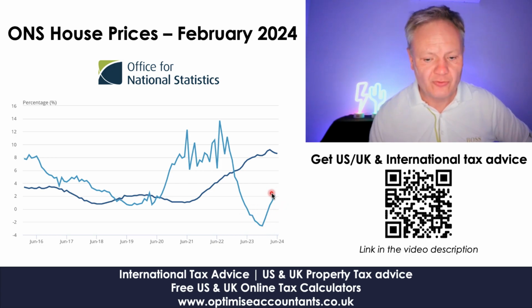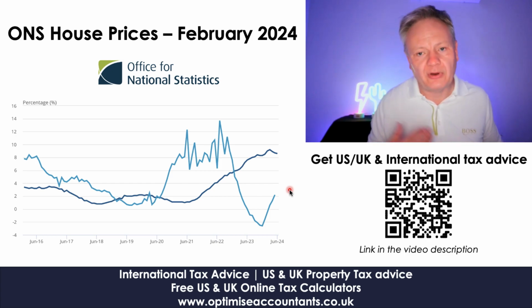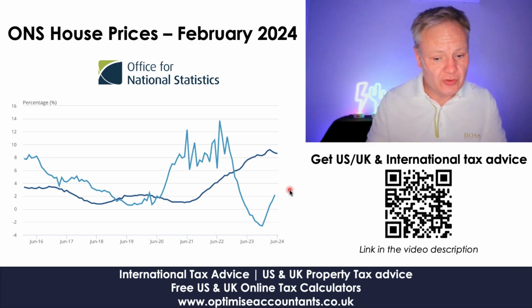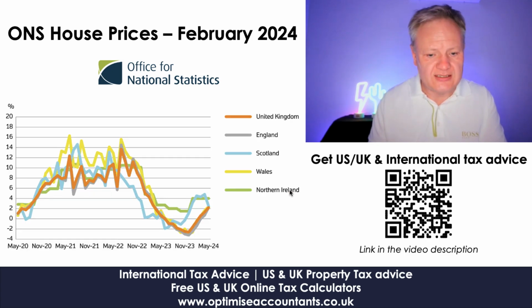But look what's happened recently. House prices have gone back up again. So this is a bounce up. Interesting, whether it's sustainable, I'm not sure. I don't have a crystal ball. I'm not here saying that house prices are going to be this or it's going to be that, by the way. I'm just saying what it is currently. I am no guru. I am no genius. I'm just reporting. And isn't it interesting? I think that's always a good phrase to use. Isn't it interesting? Just to see where we are in terms of these numbers.